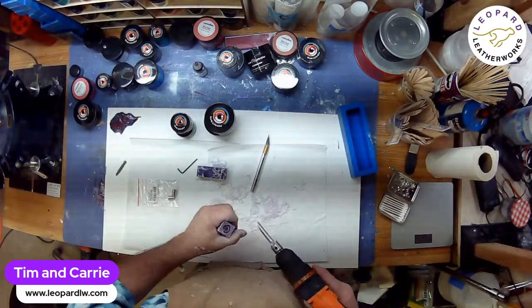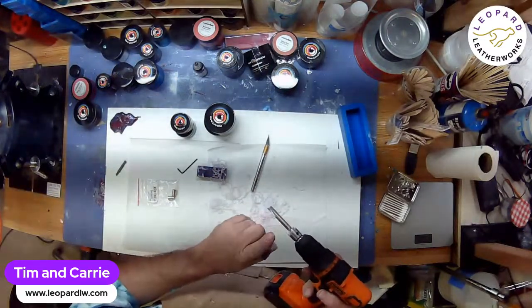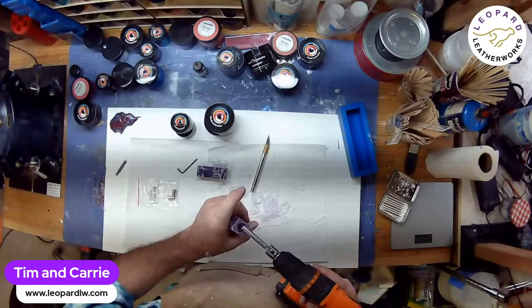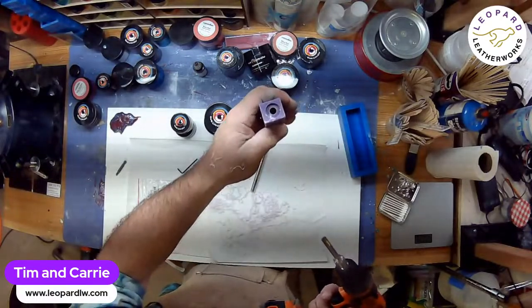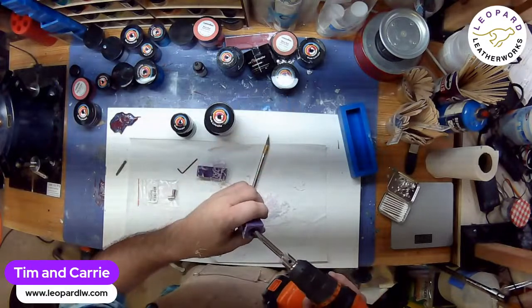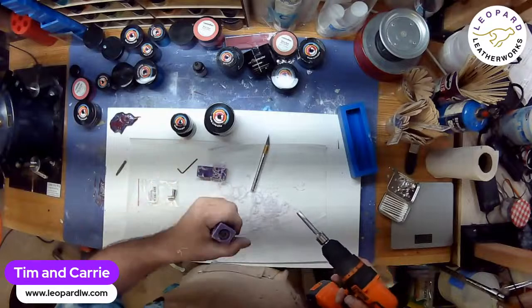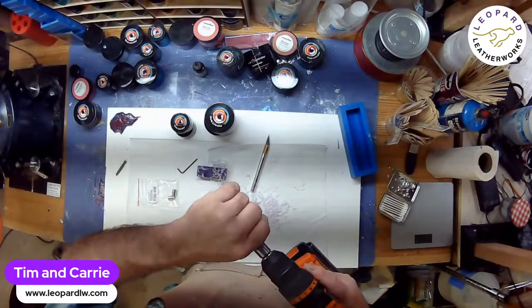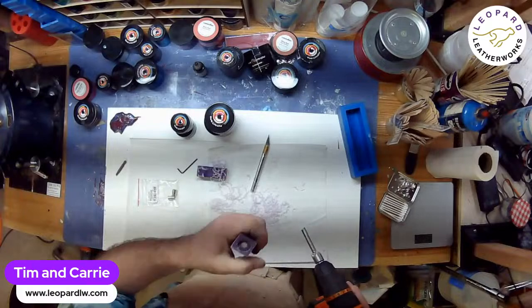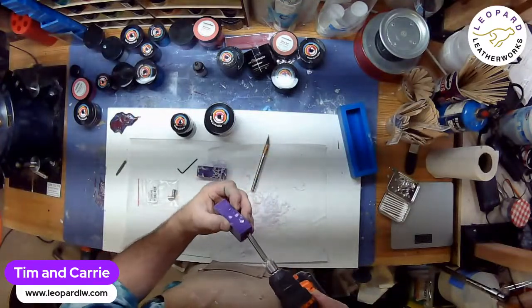Drilling into the blank. Yes. See this thing here? This is not a drill. This is a guide. So this thing here is actually shaving off the end of the tube. See that? So we're getting right down to that brass tube. And I would say we are a hair of a millimeter away. That'll be it. So now I've got that end even with the brass tube. Now we've got to do it on the other end.